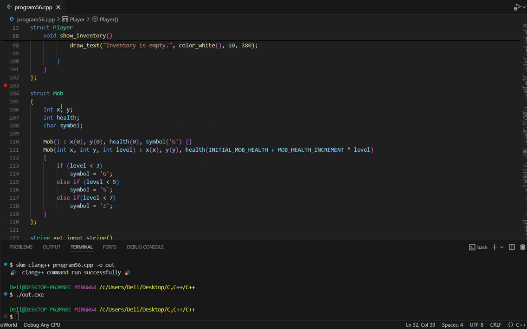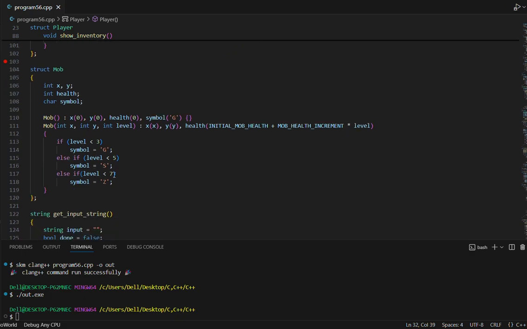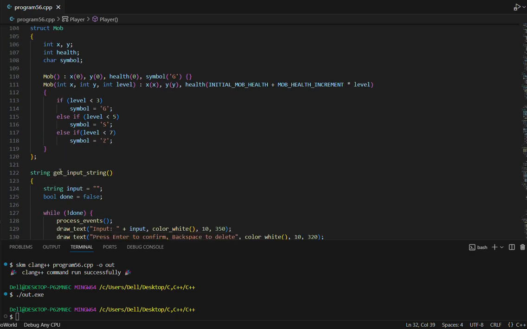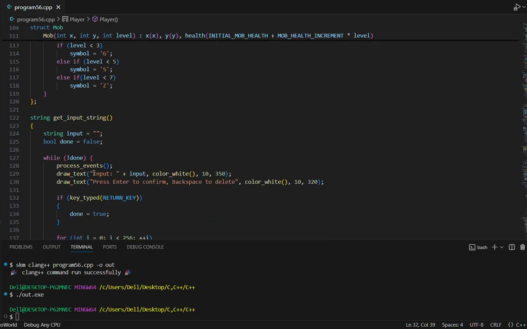Then there is a struct mob which contains the location of mobs, the health, and symbols representing them, as there are quite a few types of mobs like skeleton, goblin, and zombie, as you can see. Also, there is a function, string get input, which is used further when choosing the item for the inventory.